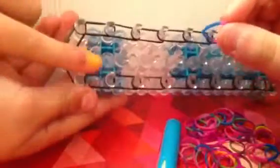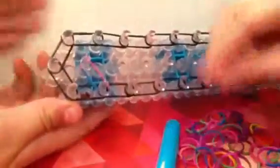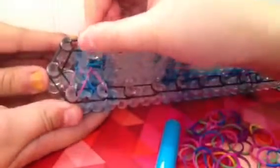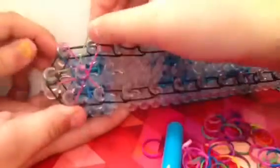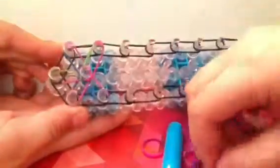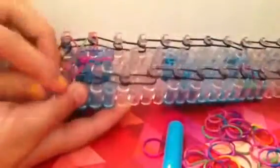So you want to start from here to here, and then here to here, here to here, here to here. Okay? So do that now. And these are our tie-dye bands. You might also want to push the bands down as you go. Make sure you push all of these side pieces down. If you haven't done that, do that now. Okay, now that's one starburst.